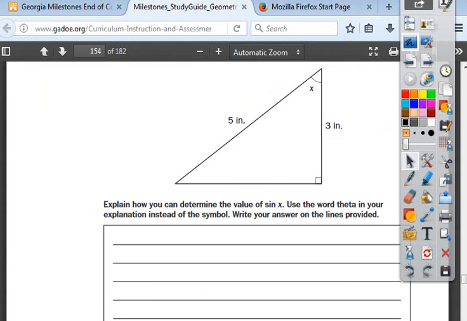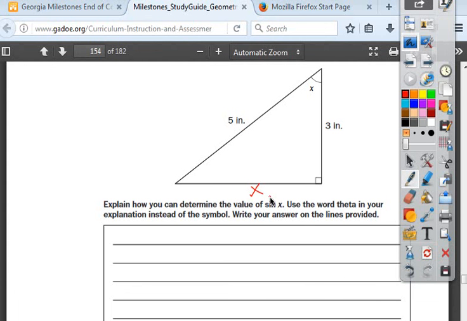Now this right here, how do we find sine of x? What is the rule for sine? Opposite over hypotenuse. Well, what are they giving me right here? They're giving me cosine, which is adjacent over hypotenuse. So it's asking me how would I figure out what sine is? Well, first thing I got to do is figure out what? What do I need for sine? The base. I need this.